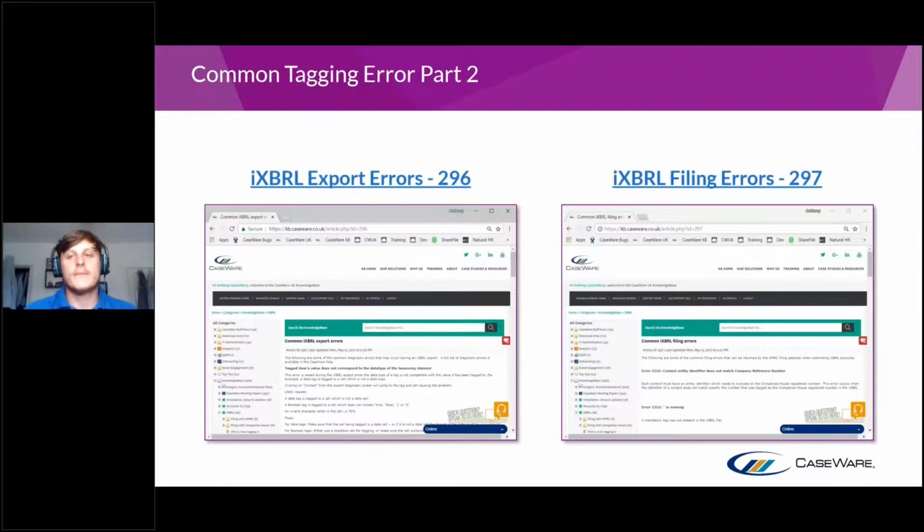So what we're going to do today is just focus on those particular notes. Now, Tom has kindly put together a handout for us. It's very similar to the handout we saw in the first part. It contains a couple of knowledge-based articles and also a link to our iXBRL Getting Started guide. So Tom, if you can make that available to everyone, that would be smashing.